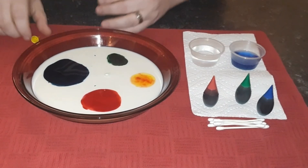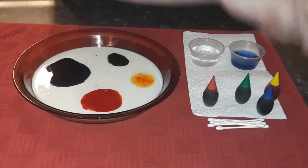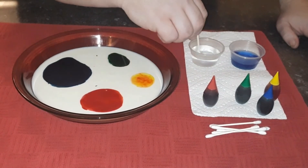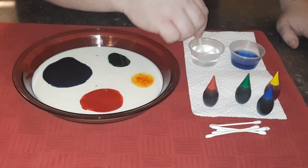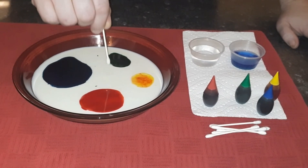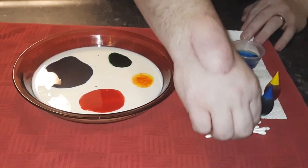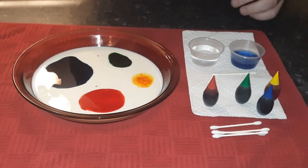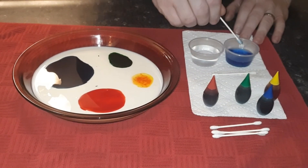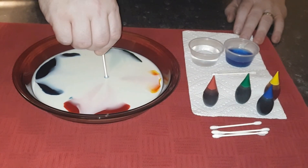Hopefully it's just showing up pretty decent. You can use a little or a lot — it's pretty forgiving. So, first thing I'm going to do is take this Q-tip, dip it in water, and you're going to see what happens. Okay, nothing's going to happen — it's going to dilute it just a touch, but it's not enough to really see any difference. Now, watch what happens when I dip it in the dishwashing liquid. Watch this.